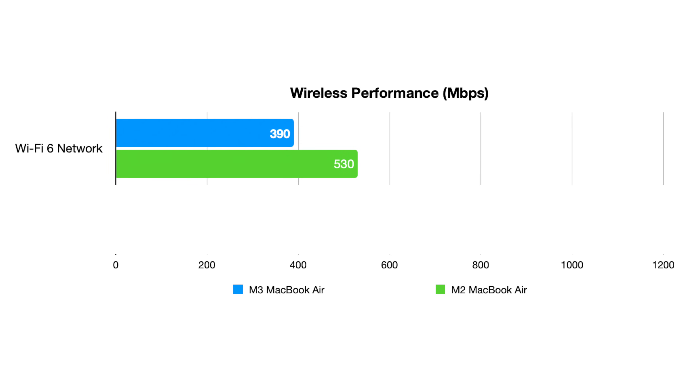In my studio I still have Wi-Fi 6 routers for my primary network, so I ran a few speed tests with both machines on Wi-Fi 6 to see how they compared. Unsurprisingly, on the Wi-Fi 6 network there wasn't much of a difference — they were basically the same. I actually had slightly better performance on the M2 MacBook Air, but the results can vary, so it kind of averages out. I don't think there's much of a difference at all from the Wi-Fi 6E if you're using it on a Wi-Fi 6 network.